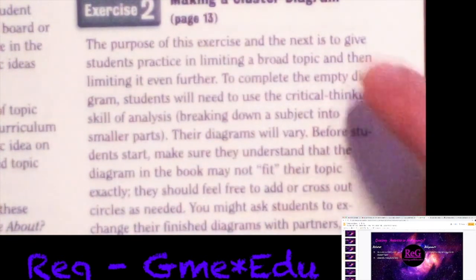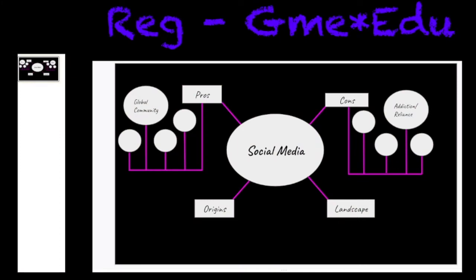So as we continue here, all right, now we're taking a look at this cluster diagram graphic organizer. And what I did is I created on Google Slides an example. And that's the best way to start with our students, is start with an example. And the example I wanted to use is something that they hopefully can identify with. All of our examples really need to be rooted in their reality, in something that they are familiar with. So we really need to make sure that when we introduce the graphic organizer, it's not going to fall flat because it's about broadcast radio. It has to be about something that's going to engage our students.